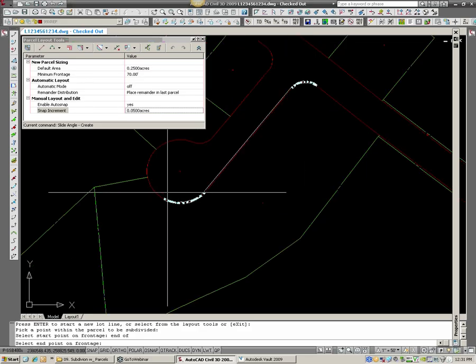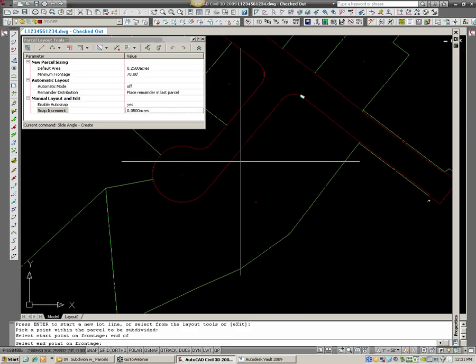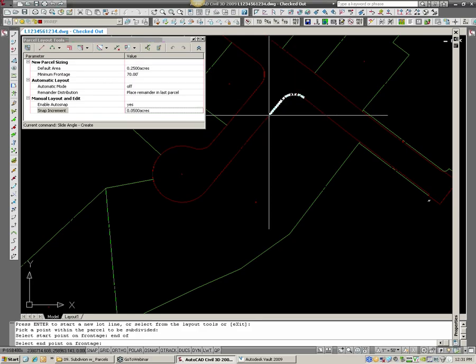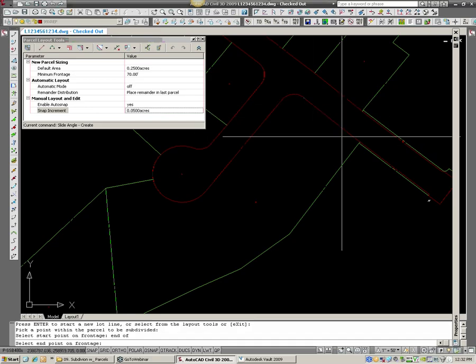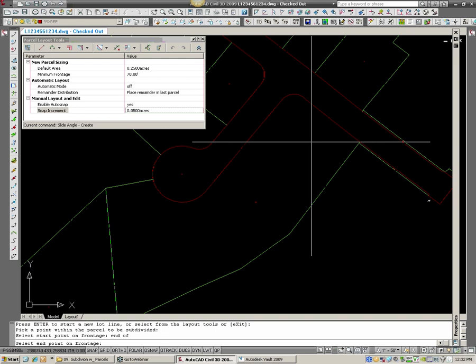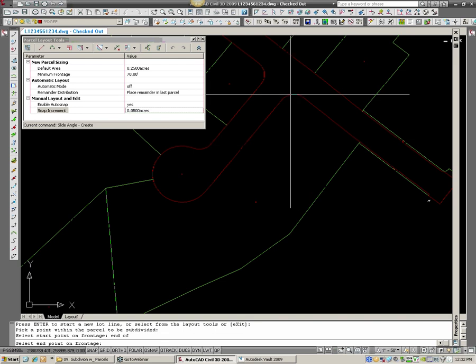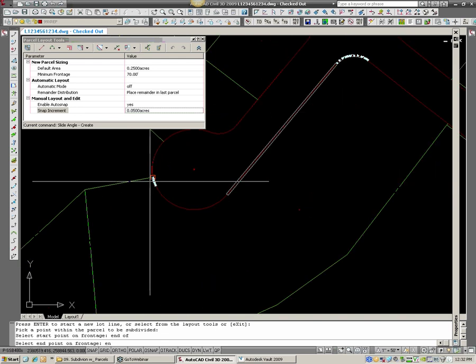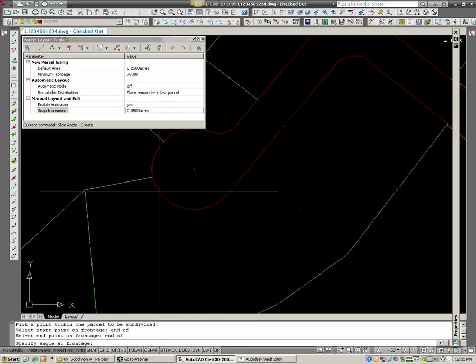And then maybe that will get better in the future. So I'm going to pick the start point there on my curve, and you can see a little white jig, is what they call it, to come around. Sometimes you'll start going, and it might start going around the wrong way. When you get started, you sort of have to lead it so it starts the right direction, and then come over here to where the end is going to be, and then snap that. So that defines the frontage.